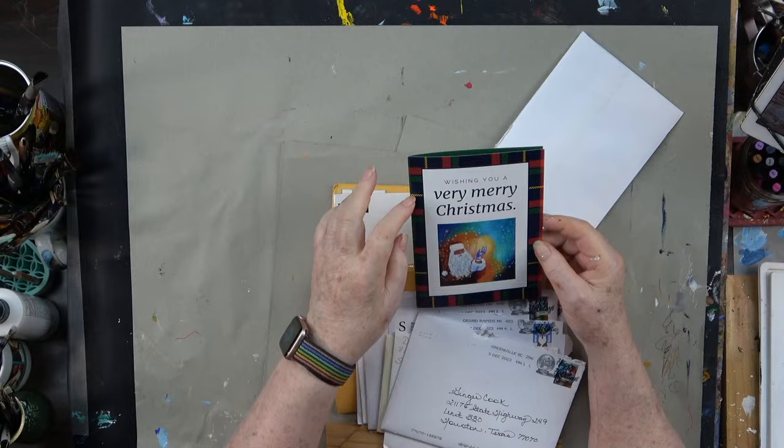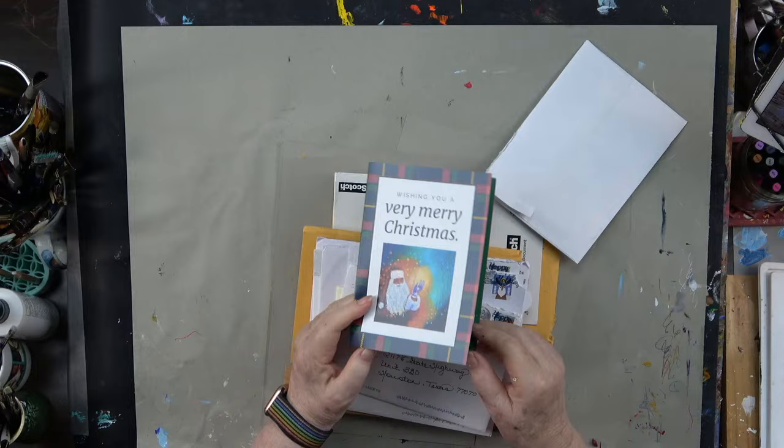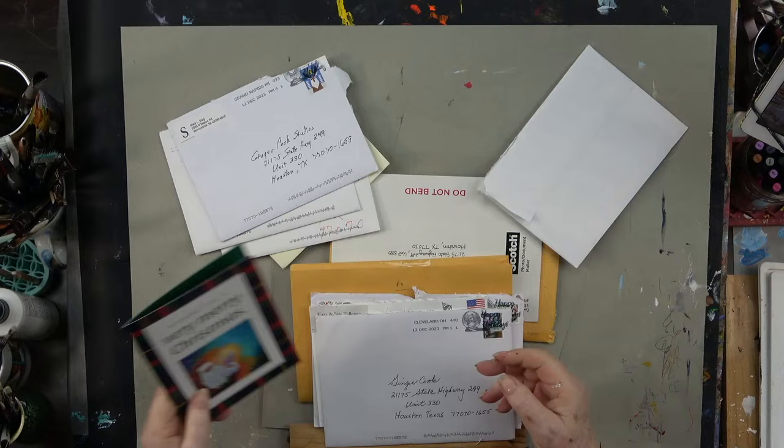That is just great. So if you're wondering what the tutorial is for this, this is Sparkle Santa. What is the name of the person? Paulette Bradshaw. Okay. Thank you. Thank you so much, Paulette. So let's see. Just put them up on the side like this, right? All right, so I'm going to put this one over here.